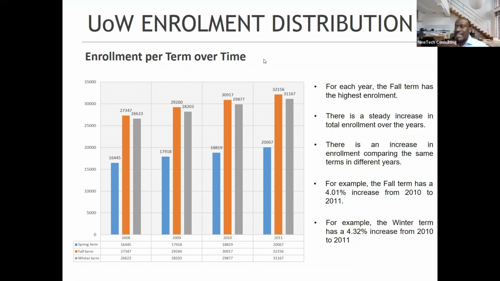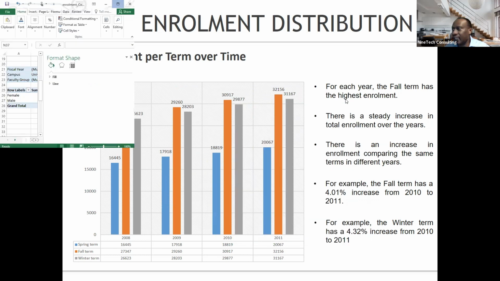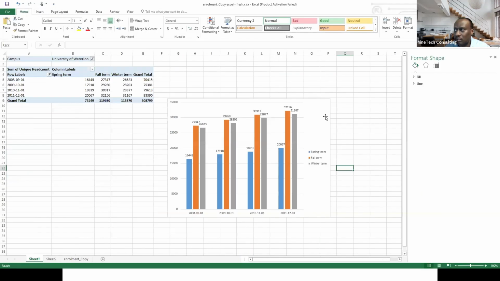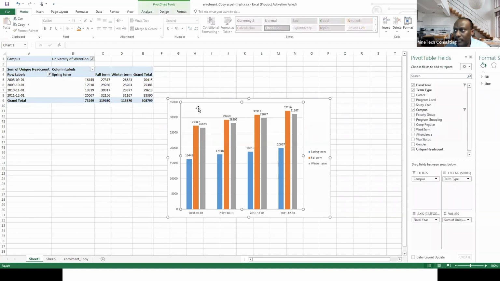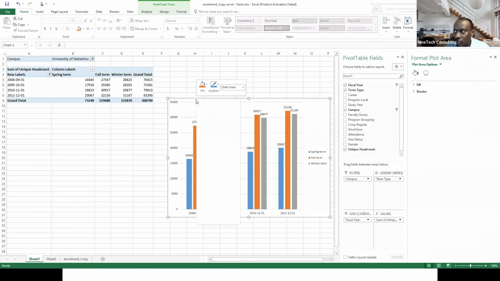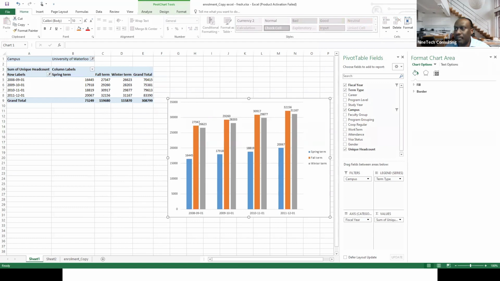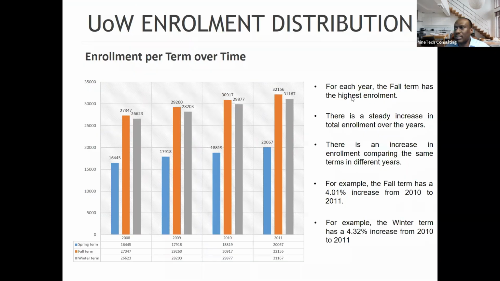So this is the insight that I created. Remember that thing that I did for you in Excel? I moved it to PowerPoint. Where is that Excel sheet that I did again? Remember this one. I just copied it, but so that you don't think I just copied and pasted it in PowerPoint, I added some insights.